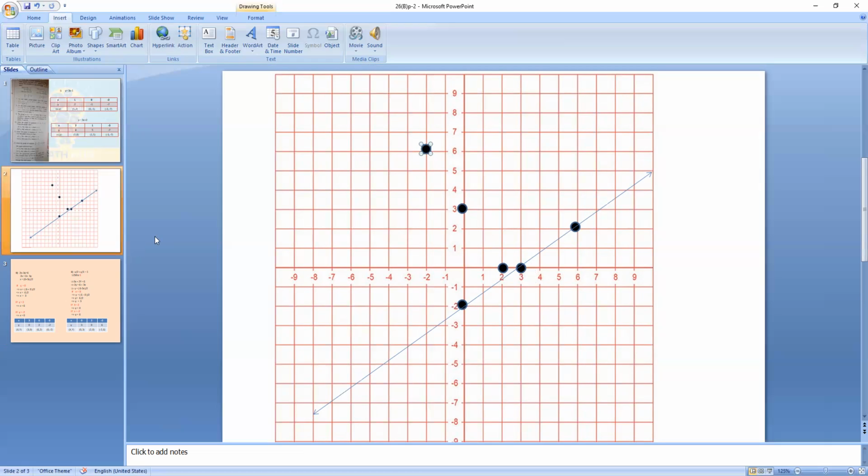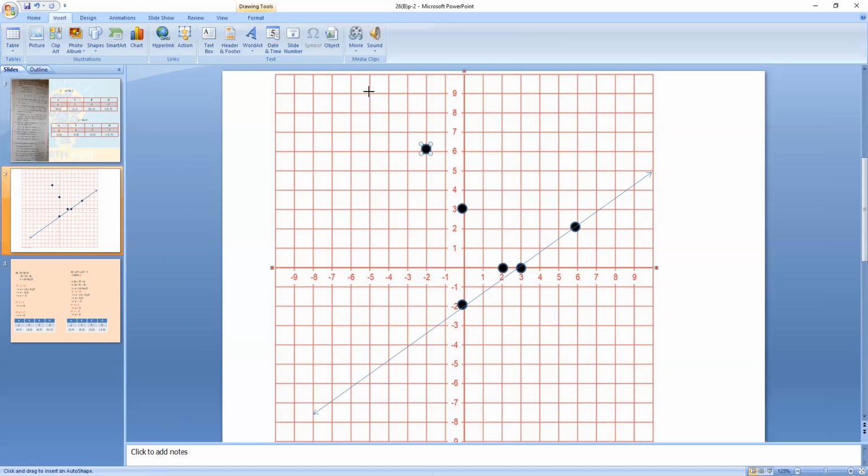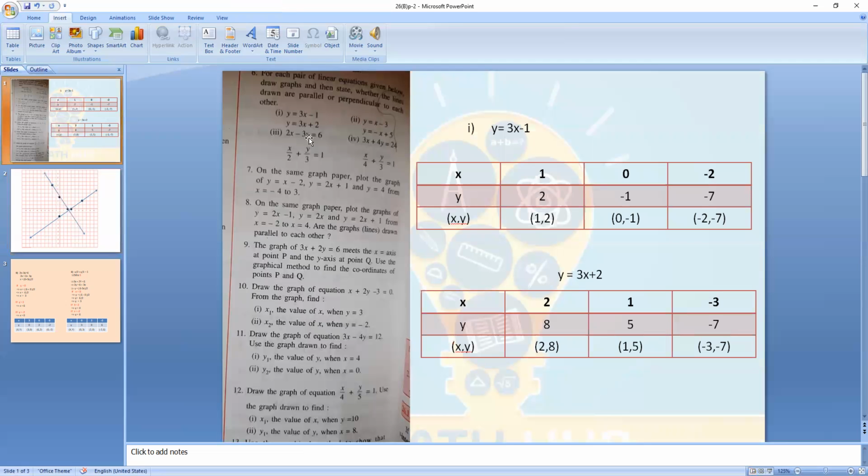So again, now if you join these 3 points, let us check how you will get. This is the line, right? If you join these 3 points, you will get it like this. So by seeing this, you can tell directly these two lines are perpendicular, right? So here the angle is 90 degrees. So you can tell these two lines are not parallel and they are perpendicular. That's what they're asking.